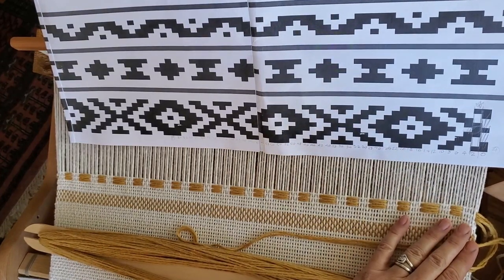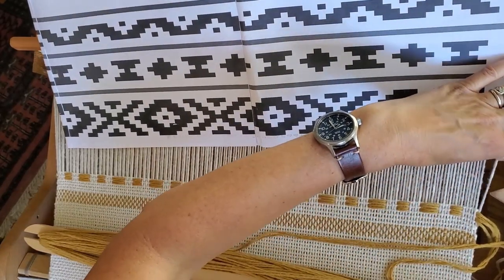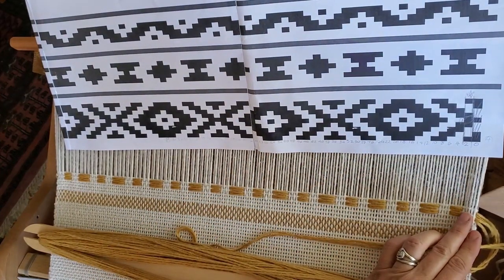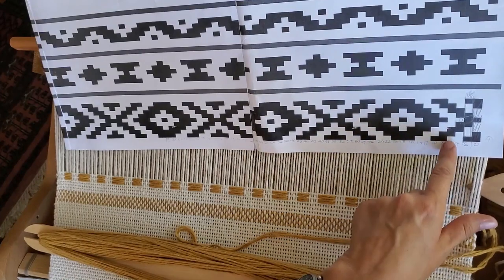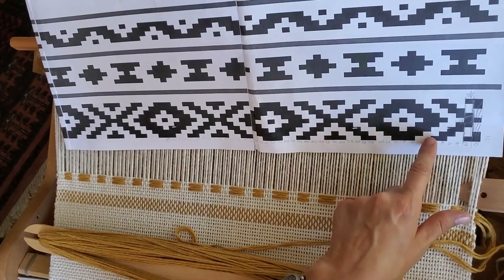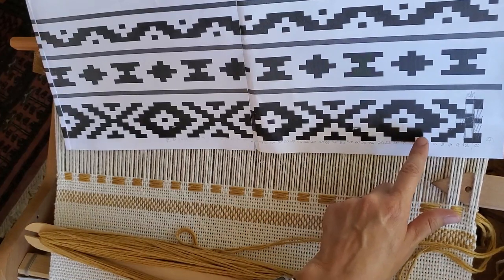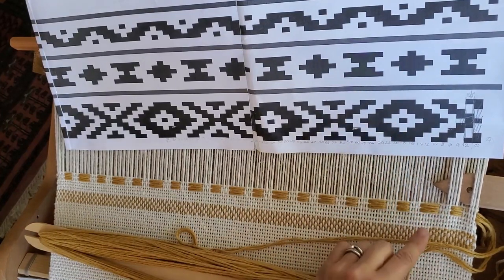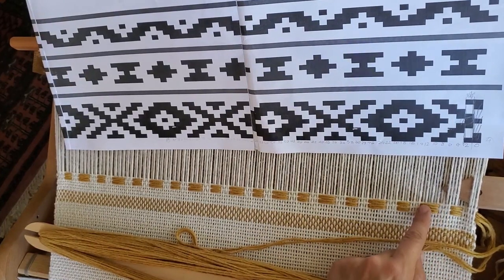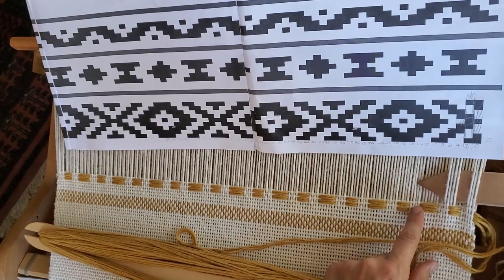So what I do is I start by the first one, the edge, I go over it. And then I go under, in this case it's three, and so I'm going to start counting now here, four over. So it's four over, then I have four under, then I have 2, 4, 6, 8, 10 over, which can be hard to count, but what I know that I have six here, so I know that it's two before and two after.